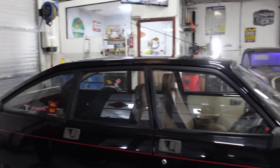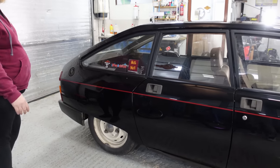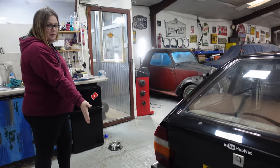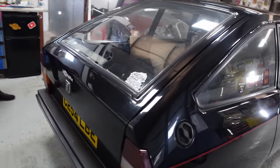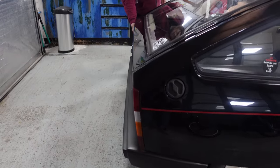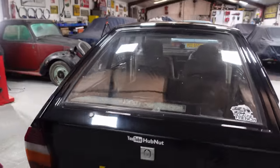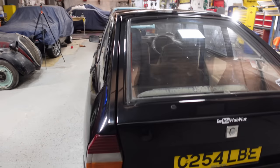It's got the cool DS style hidden top of the wheel arch thing. What do you call that? Tucked wheels, yeah. But no, it's got a really nice blunt back end as well. Look at that. It's like it's been chopped off. Flat flush light. Flush back. A lot of flat going on there. And the same recessed bumper thing as the front. It's cool. It is a very cool little car.